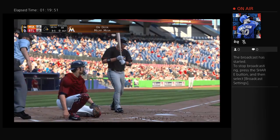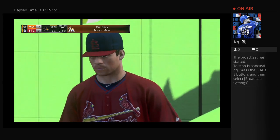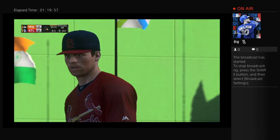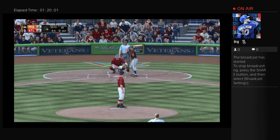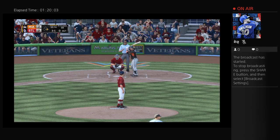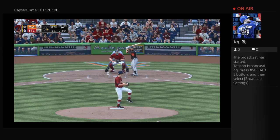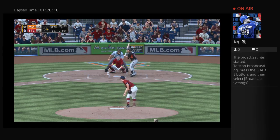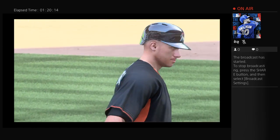Shows bunt here, but this one misses. Ball 3. In danger now of a second walk out of the bullpen. Not exactly providing relief. He's got to find it here somehow. Go-ahead run aboard here at first with nobody out. And he misses with it. Ball 4. So the potential go-ahead run moves into scoring position now.